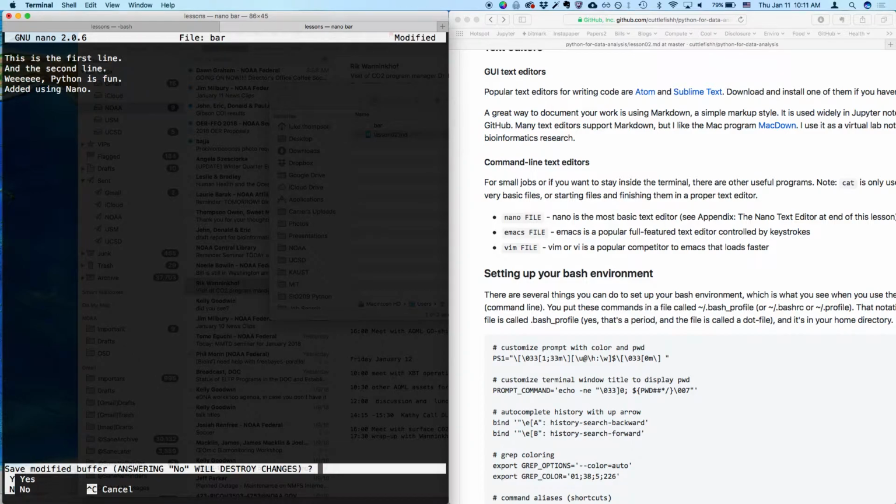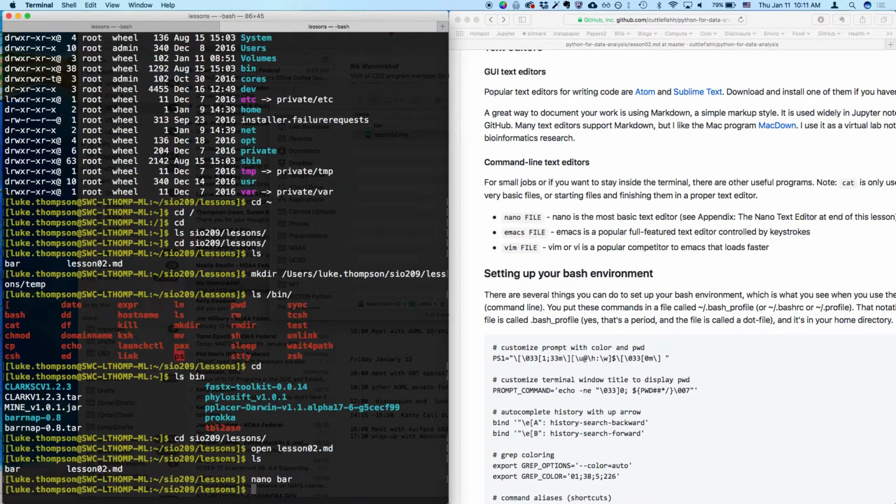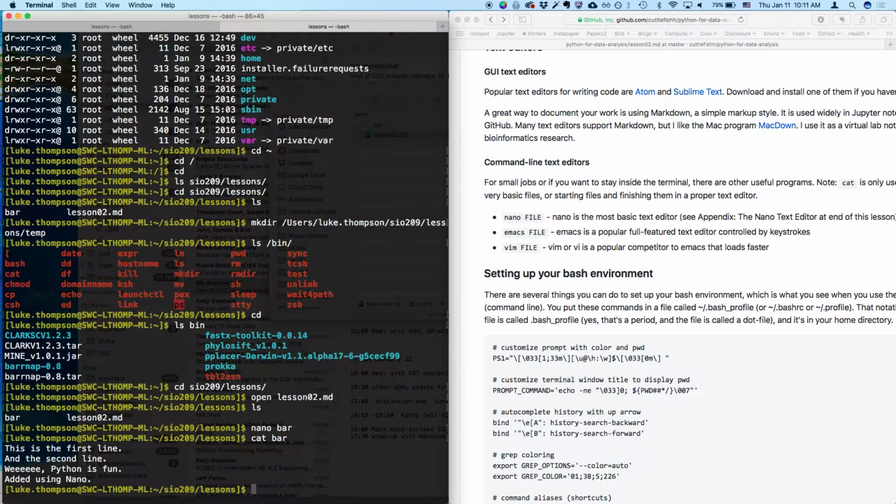I'll type Y, and then it asks what I want to call it. File name to write. It gives me the name of the file, so I just hit enter. And now if I look at the file, you can see I just edited it using Nano.